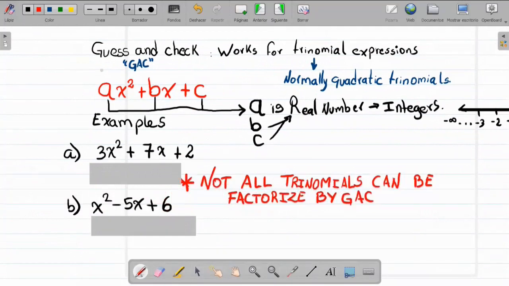So this x to the second power will always be there. This is something interesting that will be useful later in other years, probably next year, which is 10. I think it's going to be useful. So here you have two examples. One example is 3x to the second power plus 7x plus 2. As you see, this example A is a quadratic trinomial. We say quadratic trinomial because it has the second power expression and has 1, 2, 3 terms, okay?